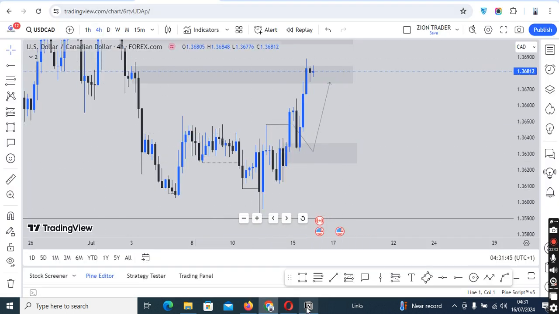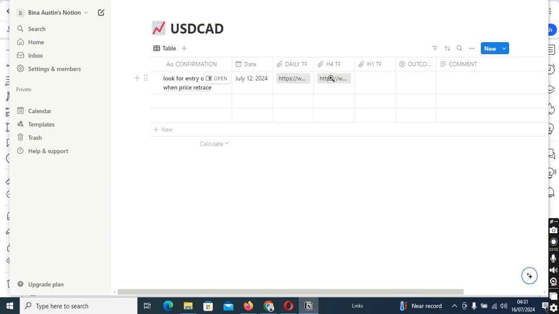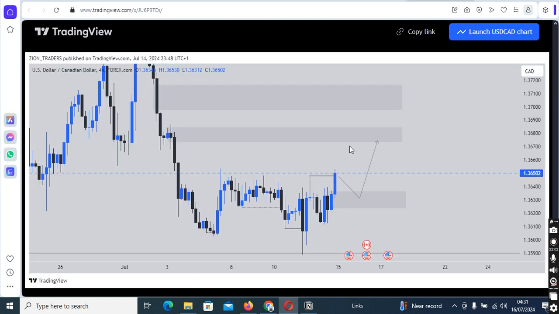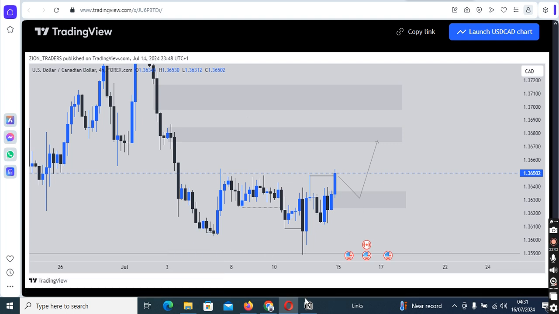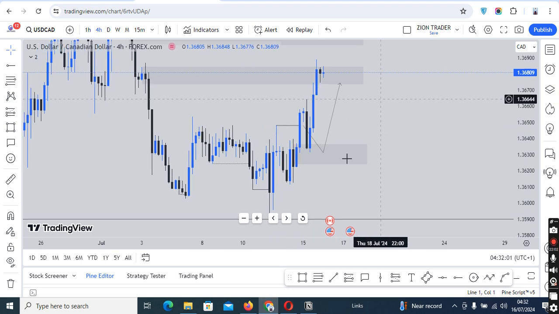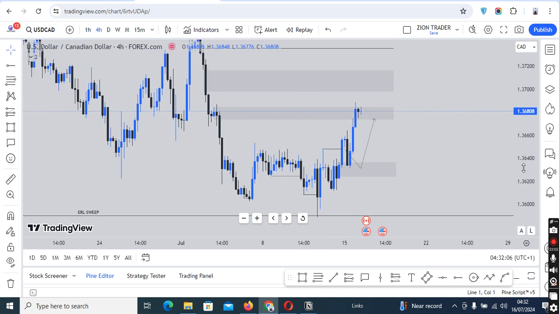Even on the 4 hour time frame, when price finally gave me what I needed, and the structure changed from bearishness to bullishness on the 4 hour time frame, you can see I then outlined this. You can see I did this on the 14th. I think it was the day before yesterday, or Sunday, right? And you can see what price did now. Price has even gotten to my point of interest.